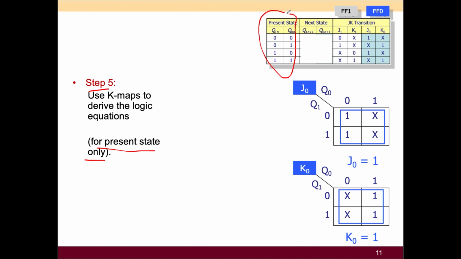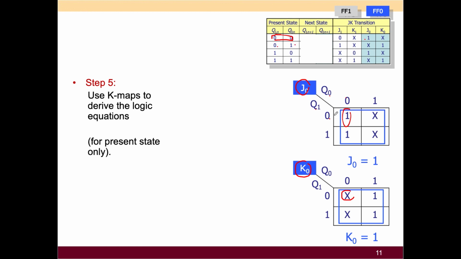So you pick this part, and you will put it over here, 0, 1, 0, 1. This is the condition. And you will refer to exactly 0 also. And this one is 0 first. What is going to happen? Let's say over here I derive it. This is 0, 1. This is 0, 0. This is for your J0, K0. So 0, 0, you will get J0 is 1, and then 0, 0, K0 is x.